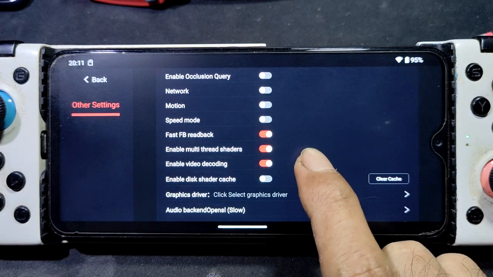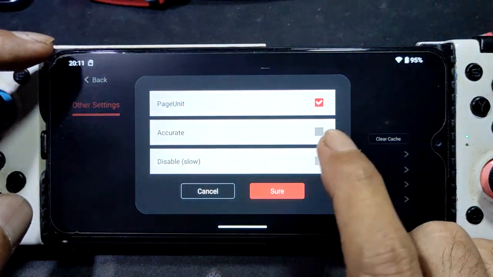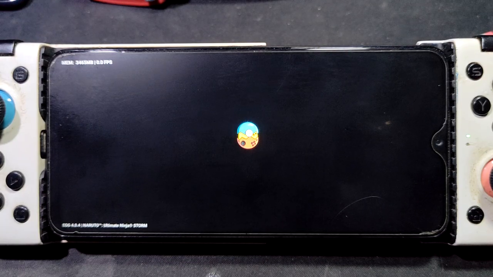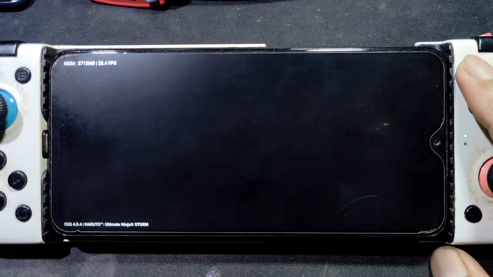Ultimate Ninja Storm, Naruto Shippuden 1. The game loading. The problem is black screen. On Android 12, no problem. This Redmi Note 8 Pro, the last update is MIUI Android 11. The custom ROM doesn't matter. Android 12, 13, 14, 15, it's still the same as Android 11. Black screen.